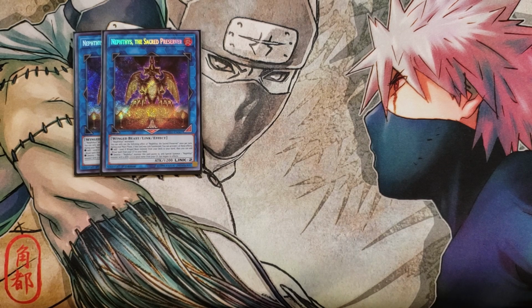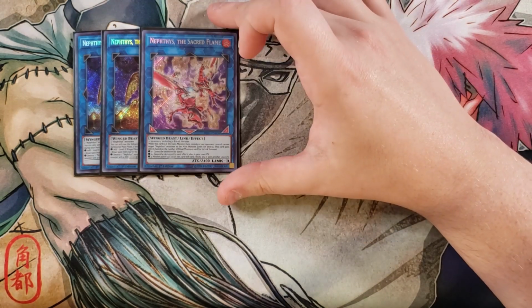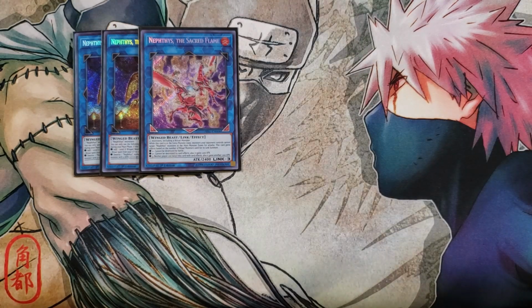1 copy of Nephthys the Sacred Flame. This card's probably one of my favorite link monsters in the entire game, especially for ritual-based archetypes, because depending on the amount of link materials that are ritual monsters, you can make this card gain effects. If you use one ritual monster to summon this card, it can't be destroyed by battle. If you use two, it can't be destroyed by battle or by card effects, and it also gains 1200 attack.